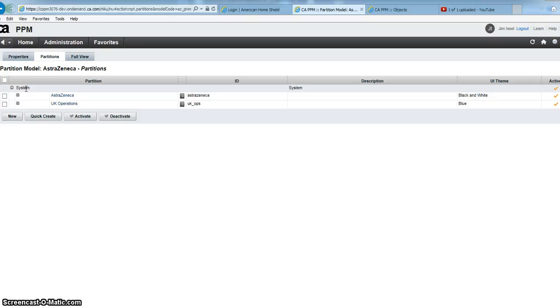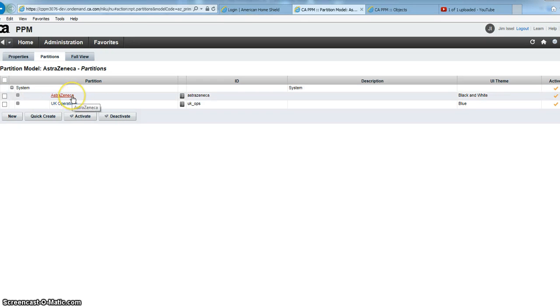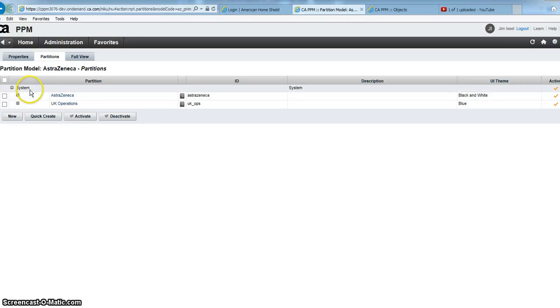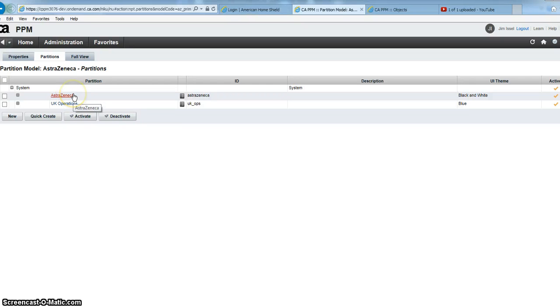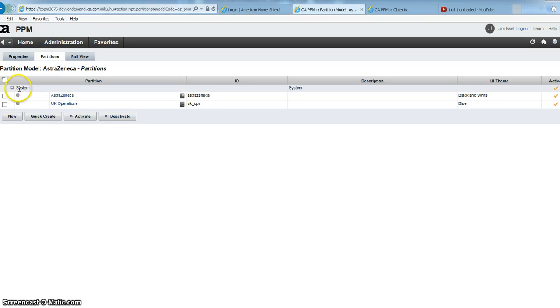But it's best, even though you may only have one partition, to put it underneath system and make it subservient, because that enables you to, down the road, decide that, oh, we need another one. If you put all of your primary stuff at the top level and don't have any lower levels, then if you decide you need something different, your only choice is to make it a subpartition of the top one, and that doesn't work too well.